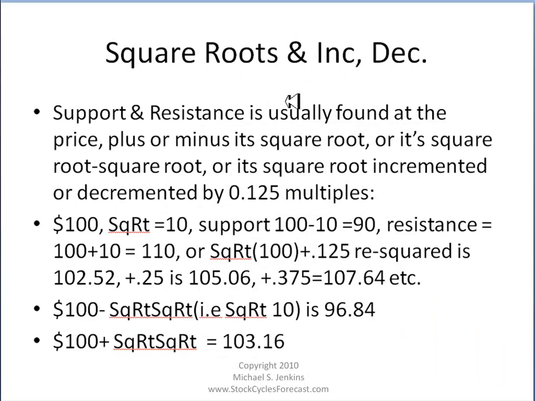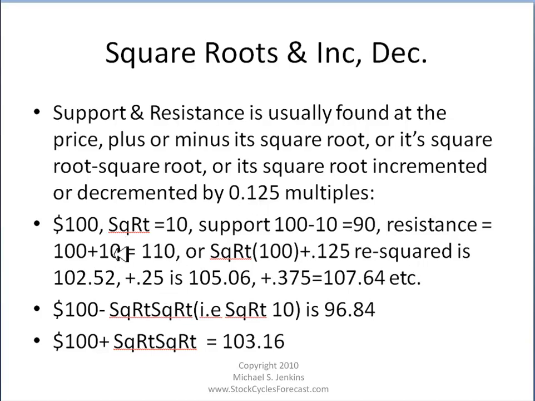Square roots also give us major support and resistance, in that if you had a $100 stock, the full square root is 10. So you could find support at 100 minus 10. On the S&P, we find at the 1200 level or thereabouts, the square root of 1200 is basically 34.5, or if we had 1296 was a recent top a year ago, that was the square of 36. So we would find that the S&P often has big corrections that run 34, 35, 36 points, and that would be one square root off the top.